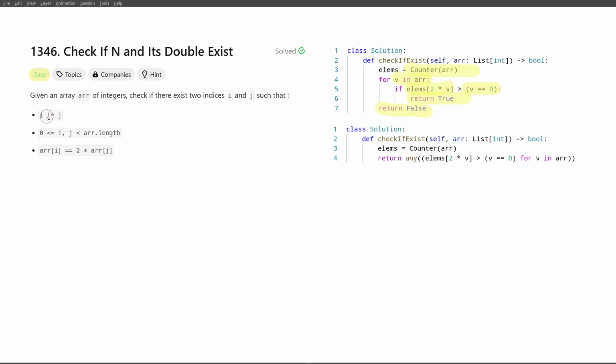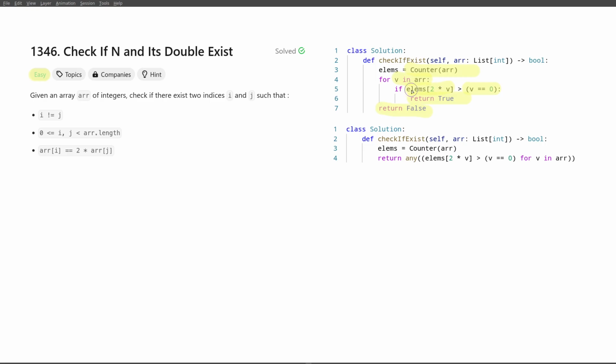Because we want to find two different positions such that the value at one position is twice the value at the other. But if one of those values is 0, then twice 0 is still 0. Now, does that mean that we cannot have a pair of zeros? Well, no, we can have a pair of zeros, that's alright. It just has to be two different zeros. So, for every element, twice that element is not equal to itself, so it has to appear at least once. But for zeros specifically, it has to appear at least twice, because one of those zeros is the zero that we're trying to pair up.